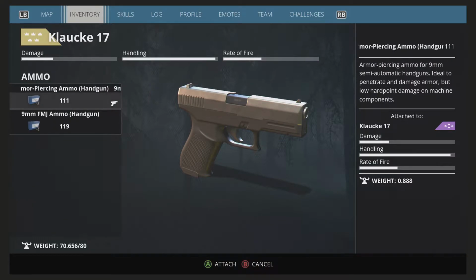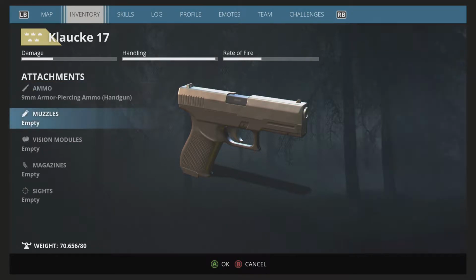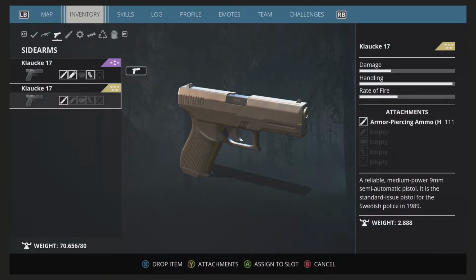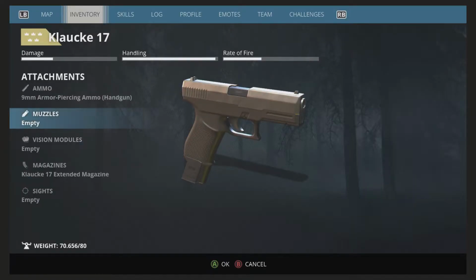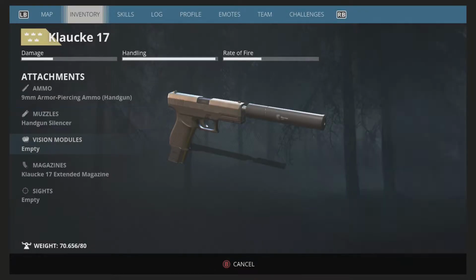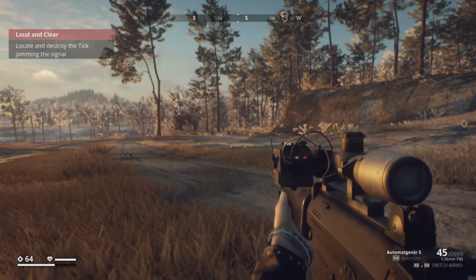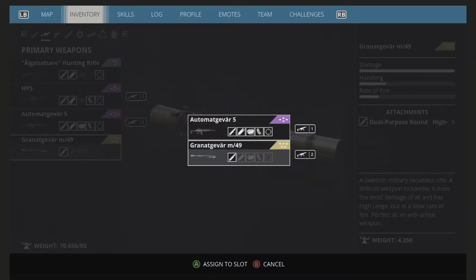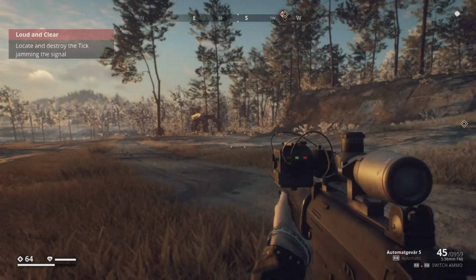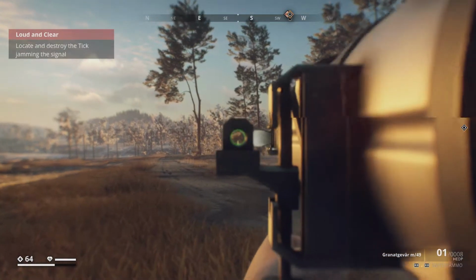Let's load her up with that. Ooh, yeah. Okay. Extended mag? Yes. The muzzle, the silencer, yes. I don't think there's a sight on it. And that should put this one. Oh, very nice. Now, you see a Phoenix class. Oh, but we need to take that out. Let's do it. I see some smoking runners down there.